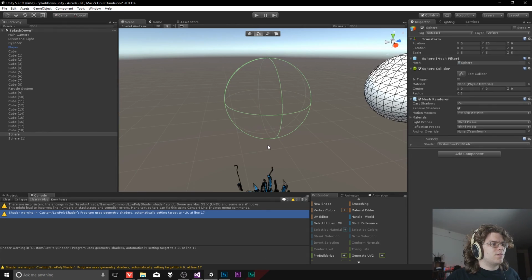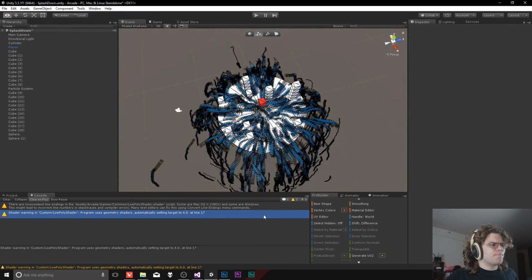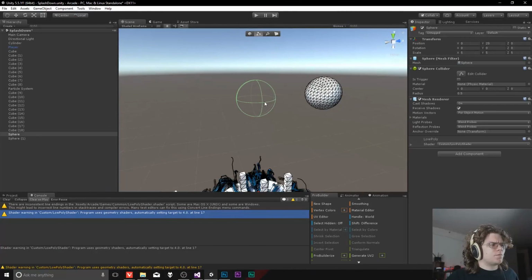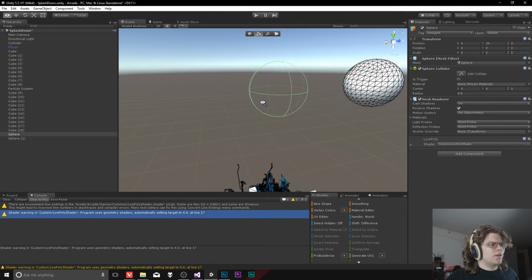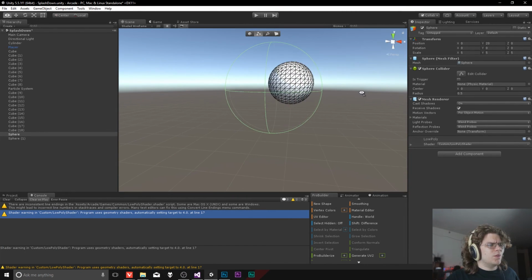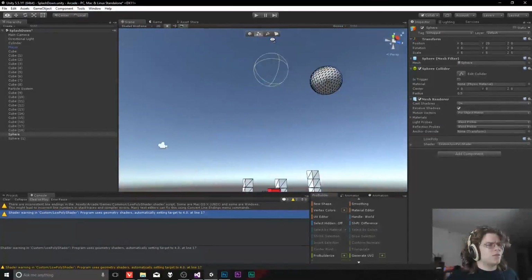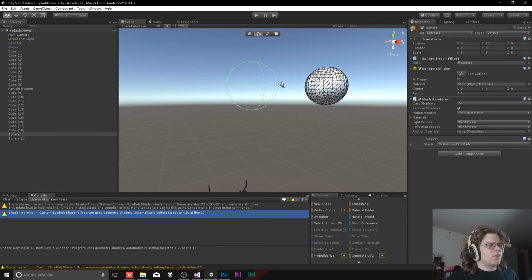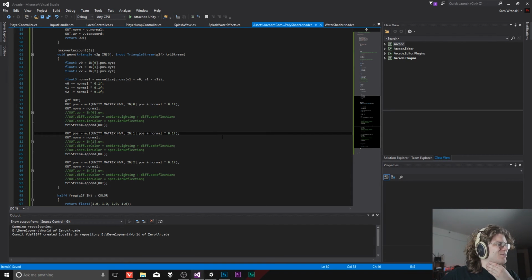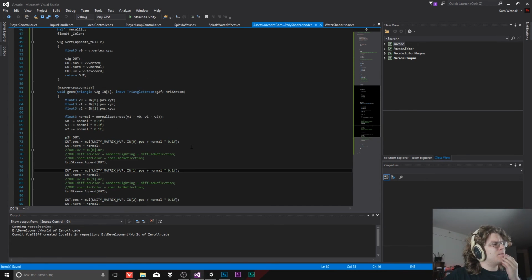And now, it's still gone. Well, this is weird. Where'd it go? I wish I knew. I don't know what is causing this. And it's frustrating.